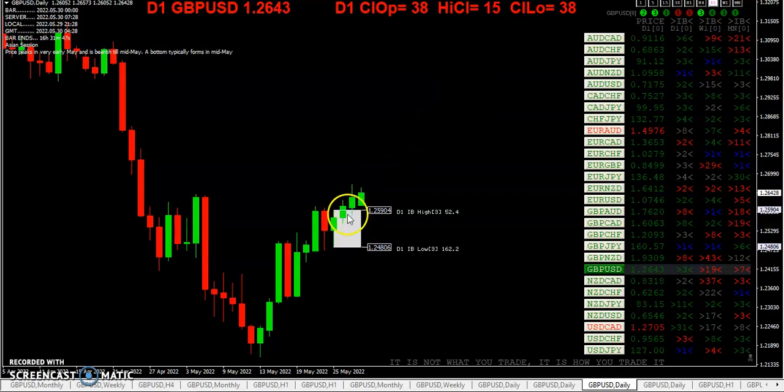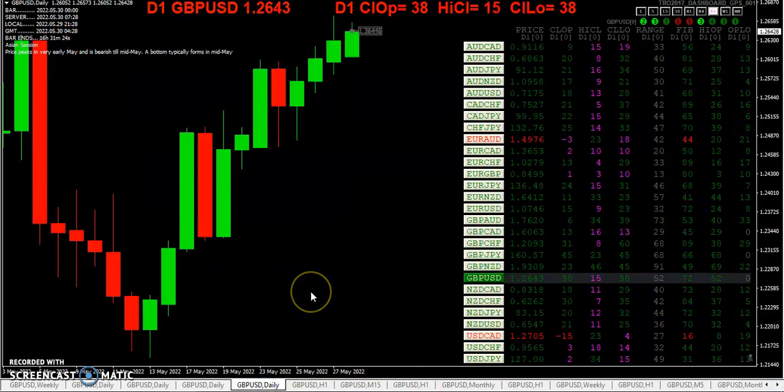And we're still above the inside bar that happened 3 days ago. We've got a handful of inside bars on the daily, a little bit more on the weekly, and about a handful or so on the monthly for the inside bar traders. So far, no pairs over 100 pips in range. Pound clocking in at 52 pips at the moment.